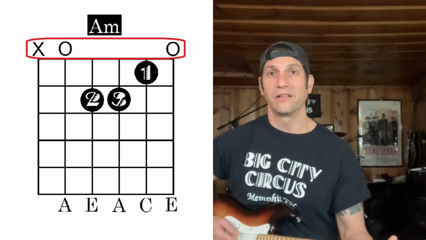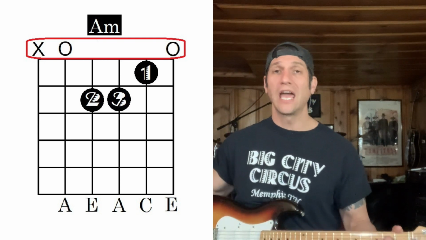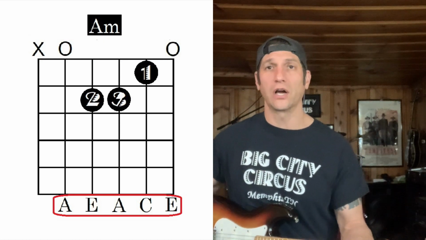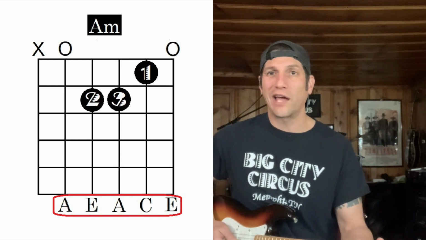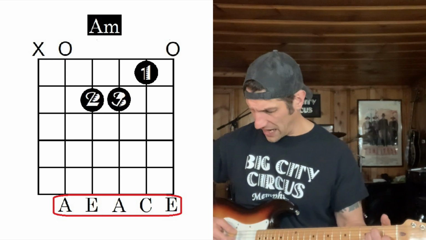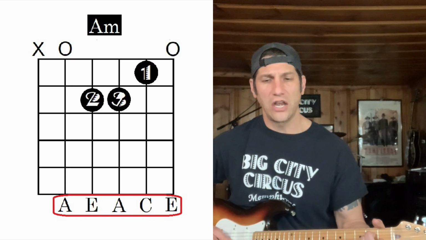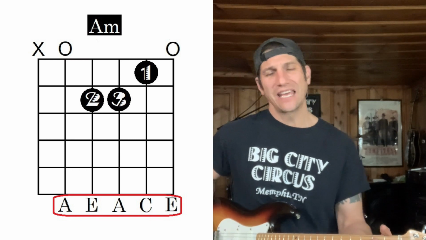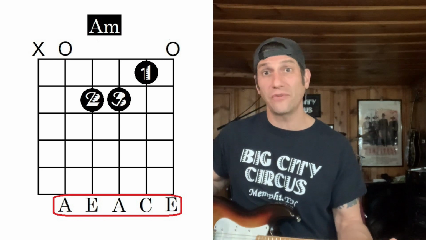Actually, the low E is part of this chord, as you can see now that we look at the notes. That low E would fit in. It's just not how we're going to play it for this song. And just trust the chord diagrams when you're looking at chord diagrams for music. So you can see the notes here. We have an A on our 5th string, and then an E on the 4th, another A on the 3rd, a C on the 2nd, and an E on the 1st. All right, so we have some repeat notes there, and that's fine.